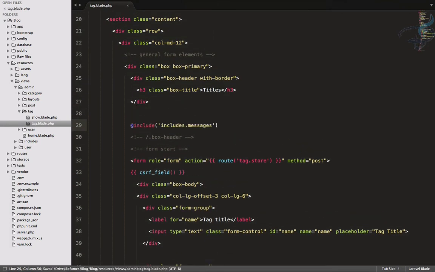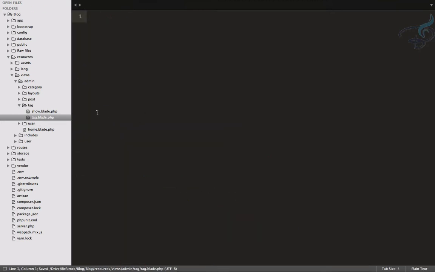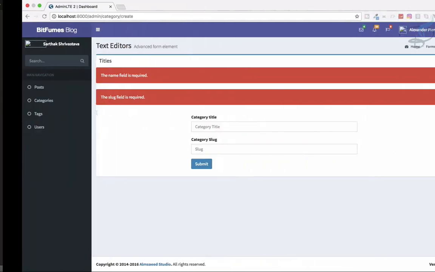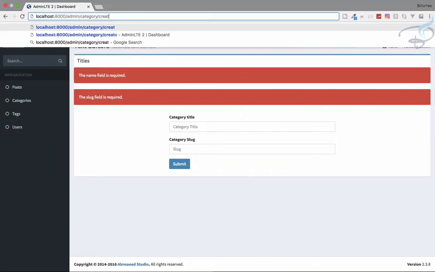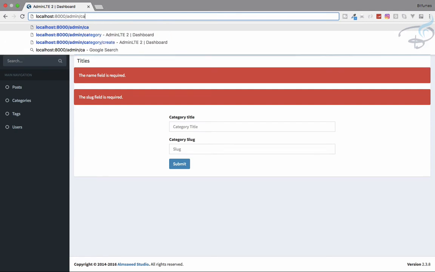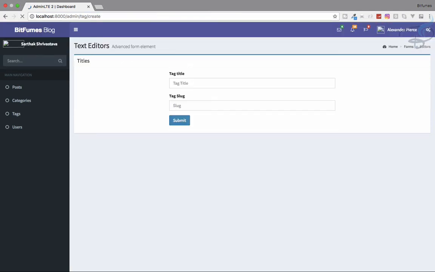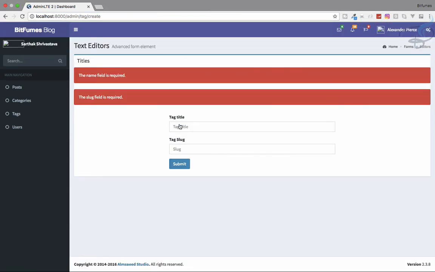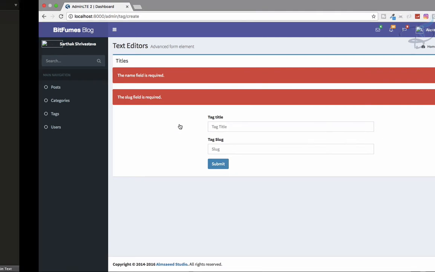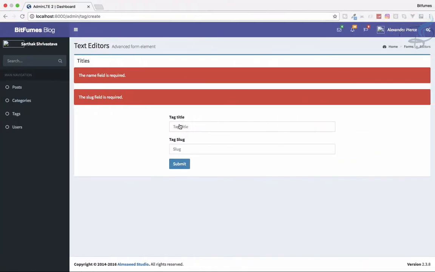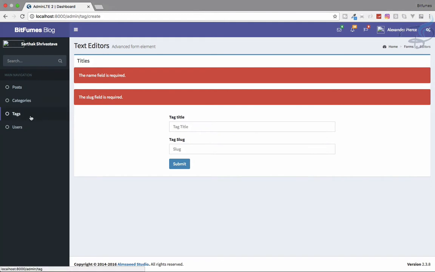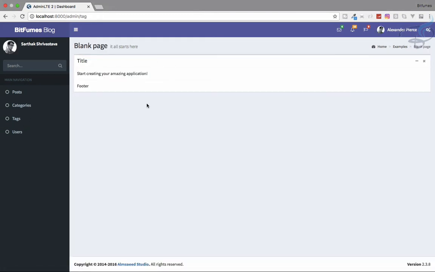Okay, so paste it here, and we have one code, and we are using that one code in three places. So go here for the tag create, hit submit. Yes, that's absolutely fine. So now if I go to this tag, we have an empty page here.